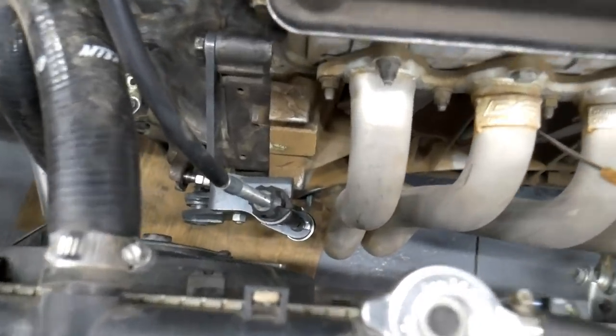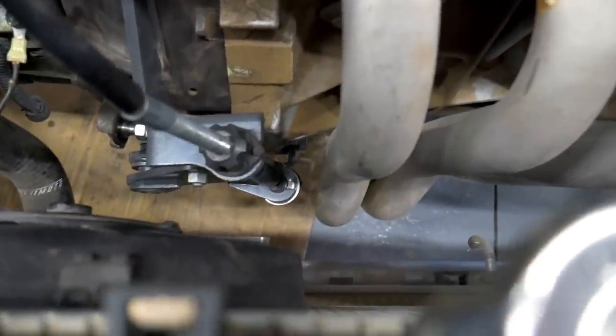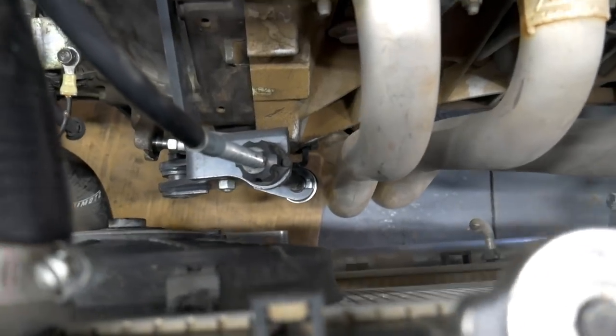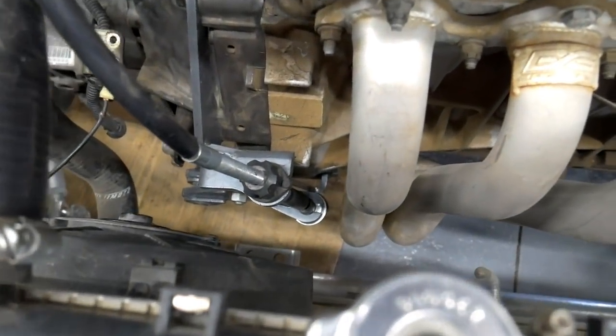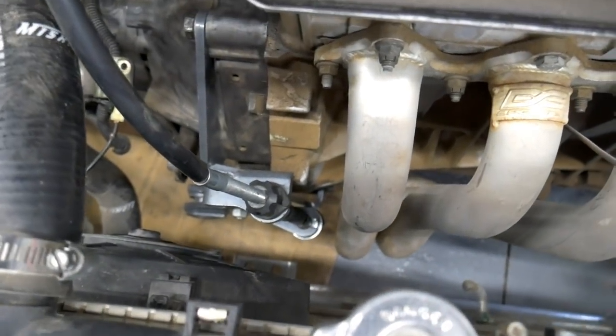The only thing I don't like is how close it sits to the header here. There's probably like 3/4 inch of space. I don't know if that's gonna create problems with heat or heating it up, because that piece under there is a little metal cylinder and then the rubber. I'd hate for it to kind of melt it a little bit.